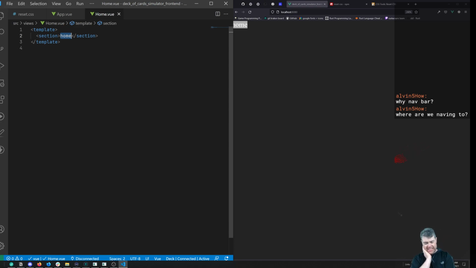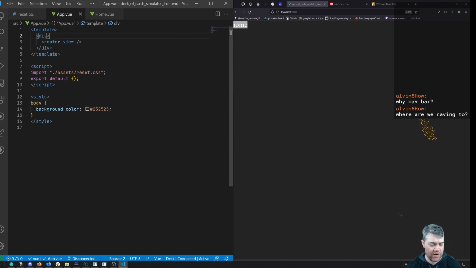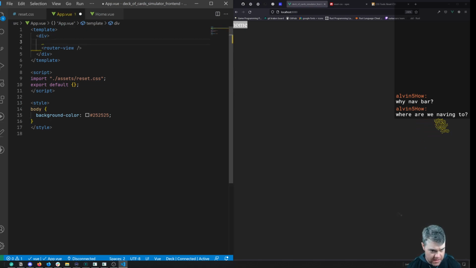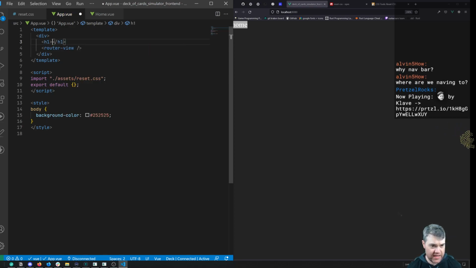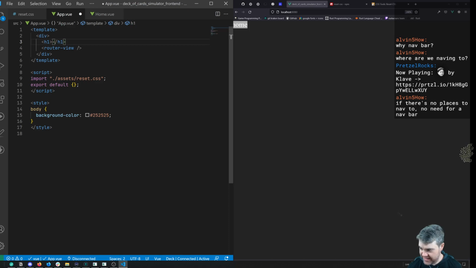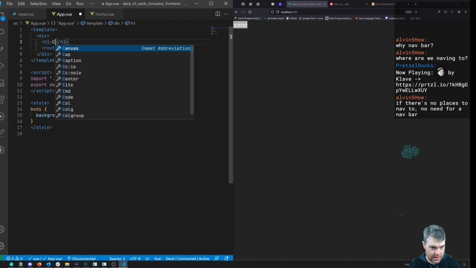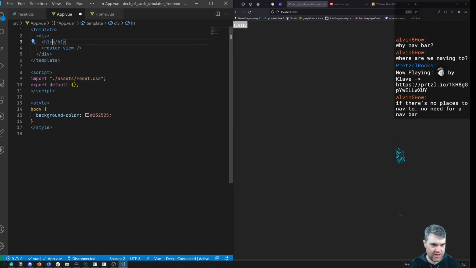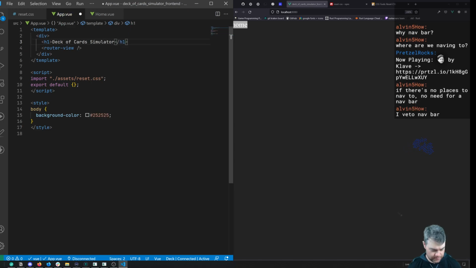I guess the nav bar could be just a title bar type thing that would happen here above router view. So we could have something like a main title, H1. If there's no places to nav to, I mean, there is one place to nav to, but there's probably a different way to get there. So let's do card, deck of cards, simulator.